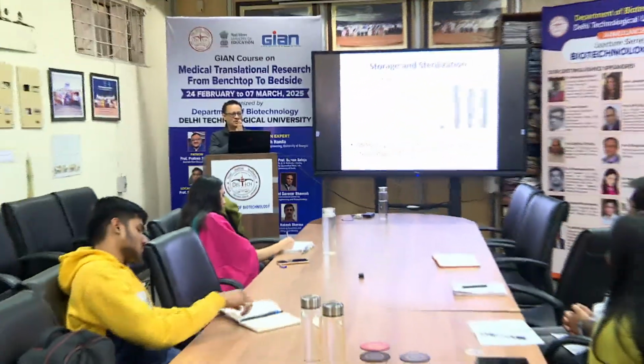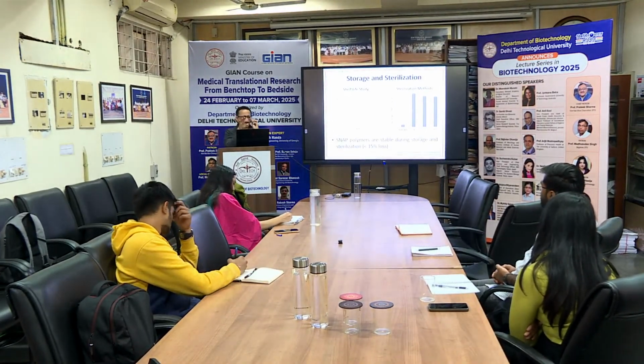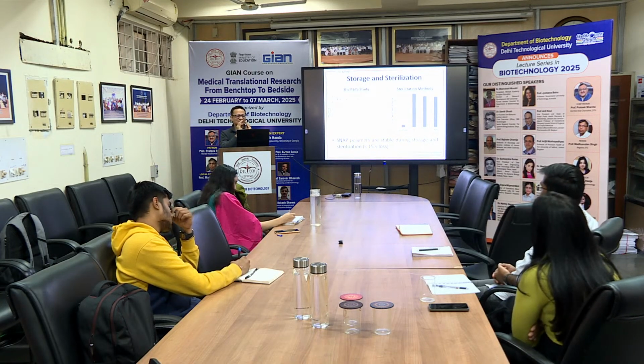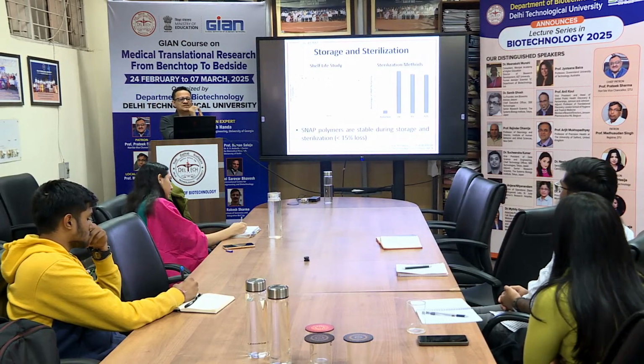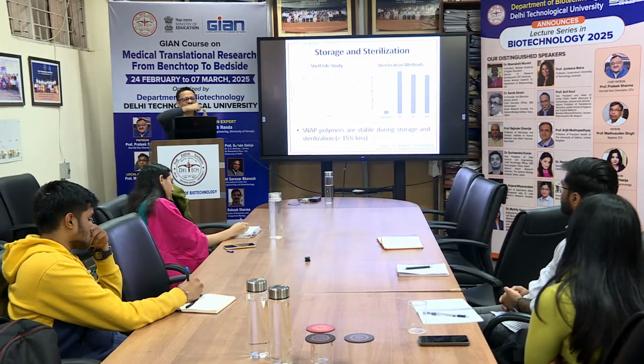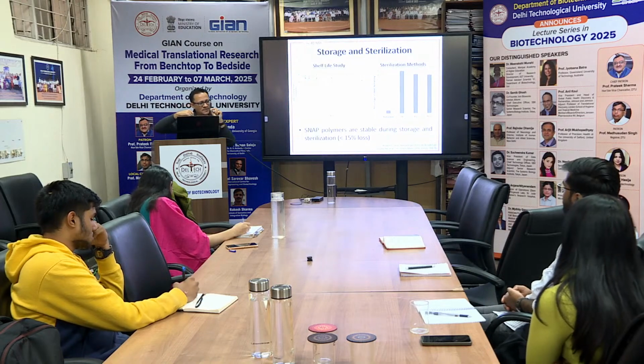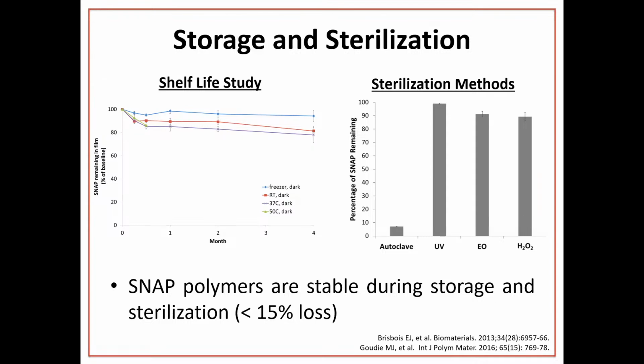So, why do you think in all the four situations that we're keeping, on the 15th or the 20th day, there is a sharp dip, and then throughout the duration there is not a significant drop in the material? Okay, that's a very good question. So we found out that the SNAP NO releasing materials form crystals inside a polymer. Okay, but some of the SNAP is not crystallized, a little bit. So what is not crystallized can come out fast. But what's crystallized will release very slowly. When moisture goes inside, it will try to dissolve a crystal a little bit and bring a little bit of NO out. So you saw that little sharp drop because of that uncrystallized SNAP sitting inside the polymer that came out faster.